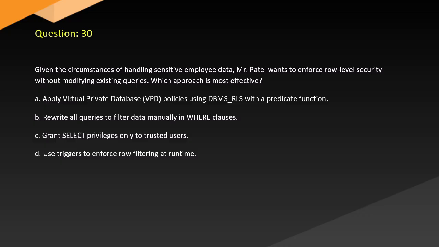Question 30. Given the circumstances of handling sensitive employee data, Mr. Patel wants to enforce row-level security without modifying existing queries. Which approach is most effective? A. Apply Virtual Private Database policies using DBMS_RLS with a predicate function. B. Write all queries to filter data manually in WHERE clauses. C. Grant select privileges only to trusted users. D. Use triggers to enforce row filtering at runtime.